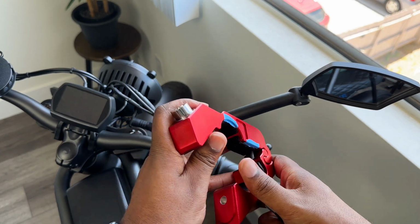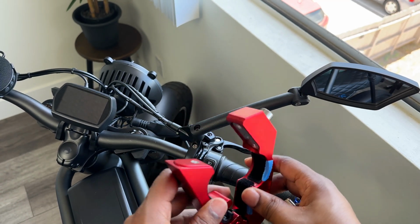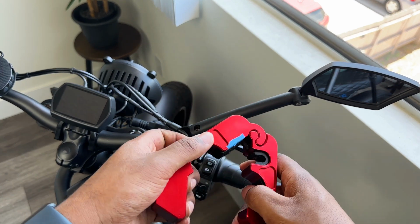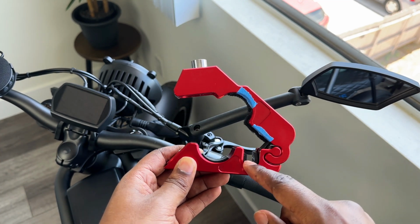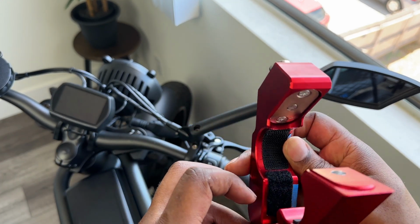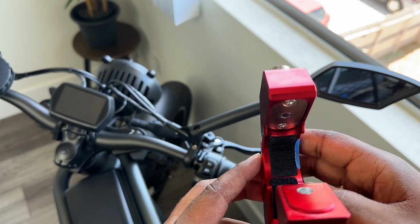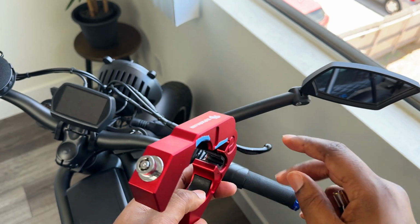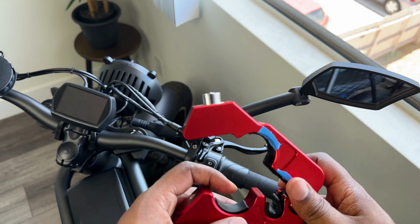Also, another thing with this, when I was reading the reviews, a lot of people were complaining about it sliding off the bike. Once it's locked down, they will just slide it off and be like, oh, this doesn't work. But this one does come with these little rubber inserts here. There's one here, I have one here as well. And I put these Velcro strips in here, if you guys can see in there, just to give it a little bit more security, a little bit more friction, so that once it's locked down onto the lever, it's harder to slide off. Even though mine was pretty tight, these do come with the insert.